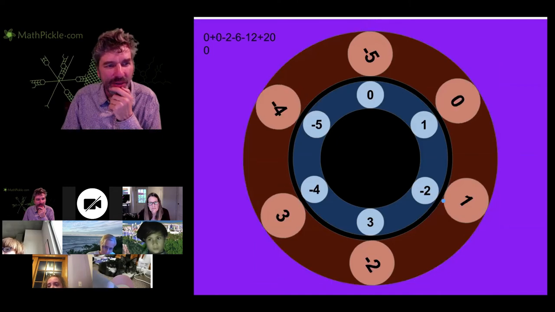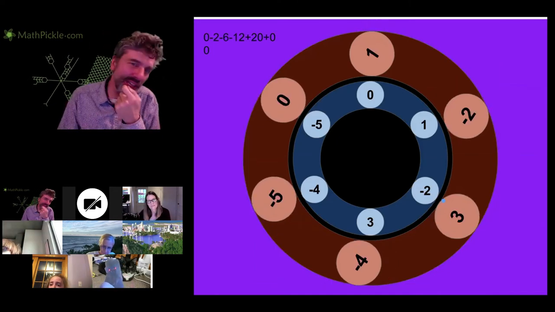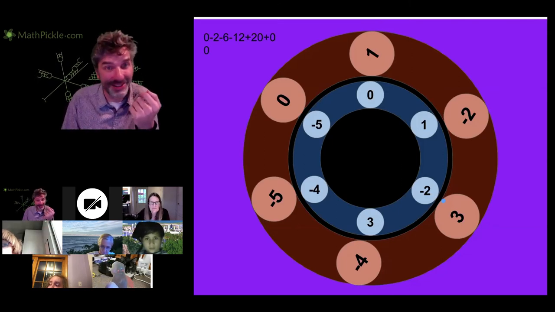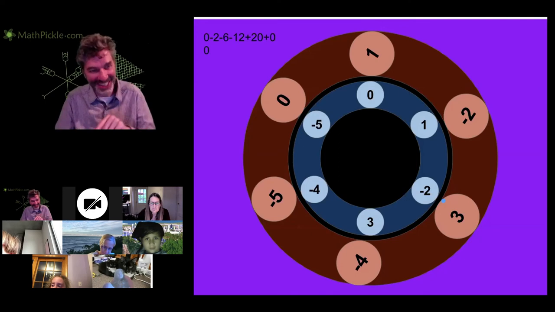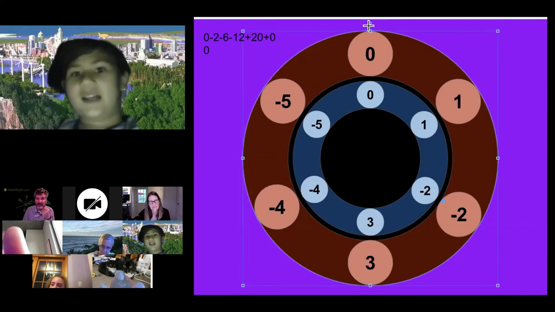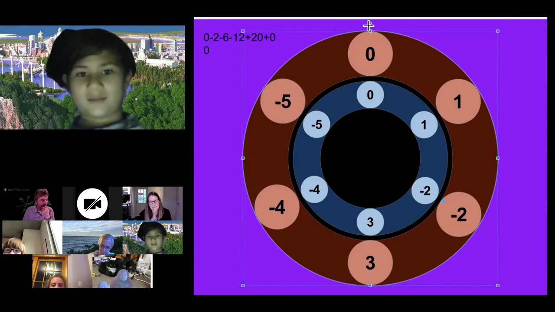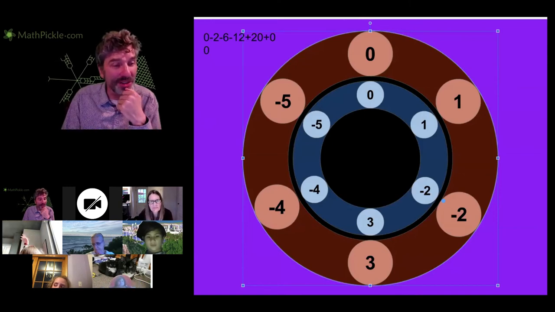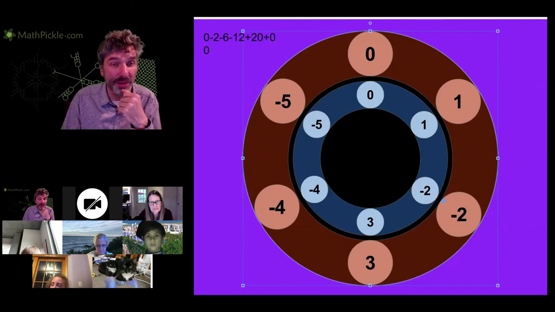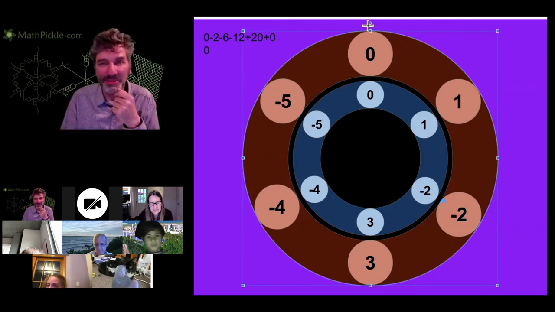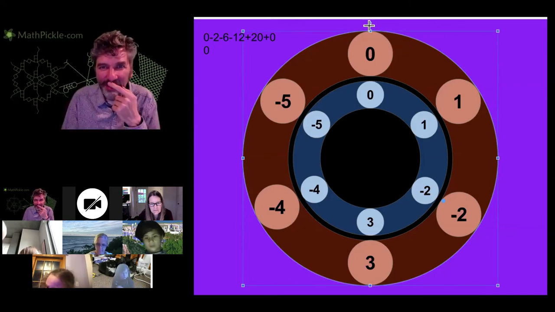So we tried rotating it one right, we tried rotating it one left. Both of those were terrible. You're trying to make a big number, not a zero. The zero is the last thing you want to make. Well, negative 20 is the last one you want to make. Your overall score, you want it to be as big as possible. You want to be as far away from zero as possible. So go ahead, Amelia. Where do you want this zero to end up?